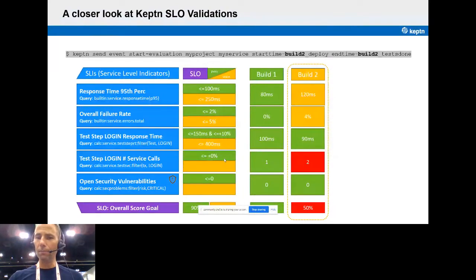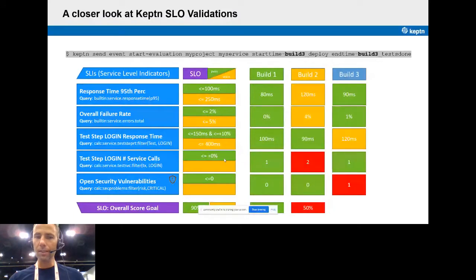fast feedback, fully automated, back to your engineers. Hopefully they fix the problem, right? If they fix the problem, like in build number 3 here in my example, then everything looks good on response time, but all of a sudden we can see an open security vulnerability because we may pull in the number of found vulnerabilities from a tool like Falco, from a tool like Dynatrace, right? There's different tools that provide this. And again, you can factor all of these SLIs into the overall observation, into the overall scoring of the quality of your deployment. So build number 3 obviously is bad.